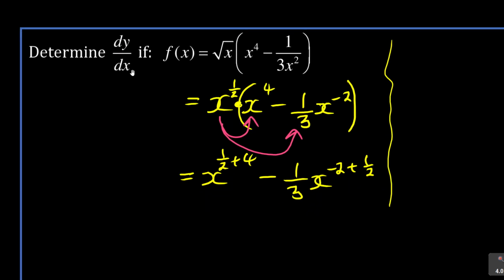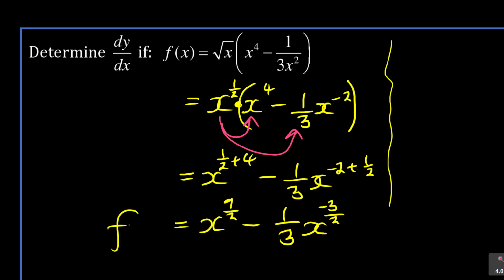Then let's continue now. What does it simplify to become here? We've got half plus 4, to the positive half plus 4. Add for me, half plus 4 is what? 4.5, which is 9 over 2. Am I right? So let's leave it like that. 9 over 2 minus 1 over 3. What about this one? Negative 2 plus half. Sorry about that. Negative 2 plus half will be negative 1.5. So it will be negative 3 over 2. You see this? Now, this is still your f of x.